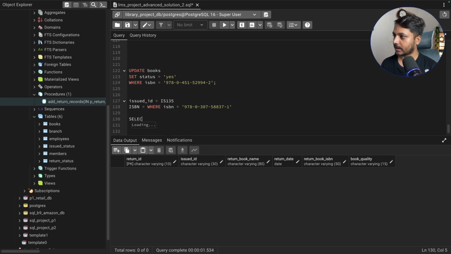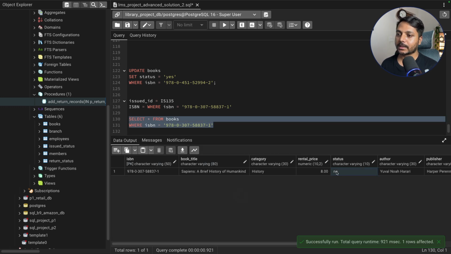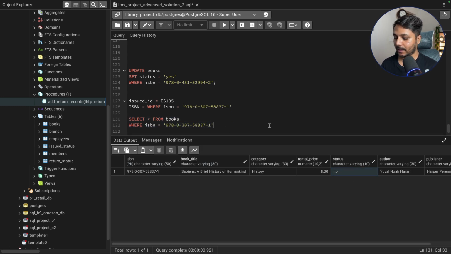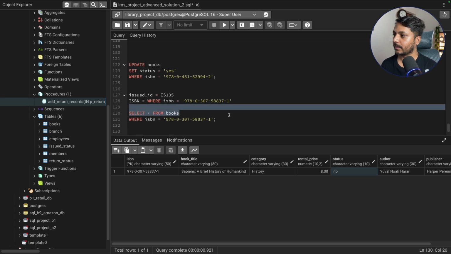Okay, so I'm going to say select everything from books where isbn, let's verify it again, isbn equals this. Okay, let's see this book status at the moment. So the book status, you can see it is no, that means it is not available at the moment. We have verified. Next I want to see if this book is being issued or not.